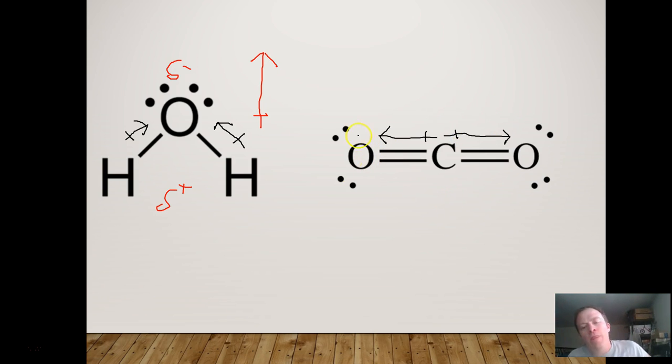But these two are going to cancel. It would be somewhat analogous to our little dudes back there pushing the boxes. If they were both pushing with 40 newtons on opposite sides, the box goes nowhere. Again, this isn't a movement thing, so it's only roughly analogous to that. But still, these polarity vectors do cancel. We don't get a dipole moment here. No separation of charge. This is going to be nonpolar.